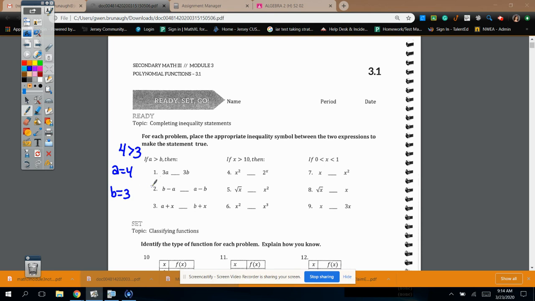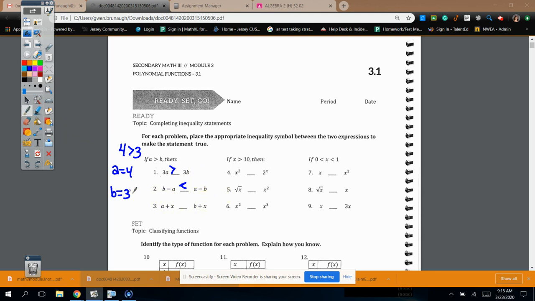So now think about what you know. 3A would be 12, and 3 times 3 is 9. This is bigger, and that should make sense to you because if you multiply both sides of something bigger by something smaller, that something bigger is going to remain bigger. The next one here, B minus A would be 3 minus 4. That would be -1. And 4 minus 3 is +1. If you take the larger number and subtract the smaller number, you always get a positive number. This one will always give you a negative number. So your dummy questions here help you, but you could also use logic if you want to.